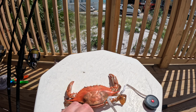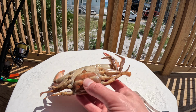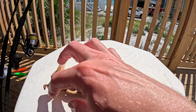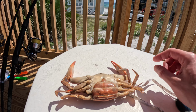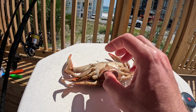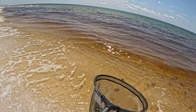Now, the only other requirement is if it's a female, it has to not be egg laden. The way you can tell if they have eggs or not is this part right here will be huge, and it will have either a big orange mass all around it, or a big black mass all around it. But as long as this part right here is pretty much flat and in line with the body and there's not a bunch of eggs, you are good to go. We're gonna try to scoop up a bunch just using the dip net.